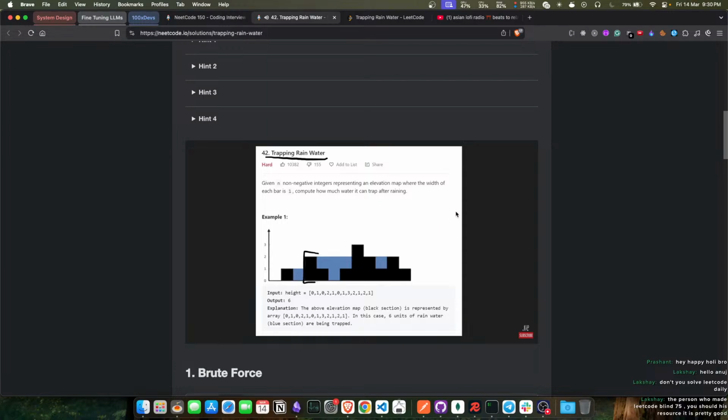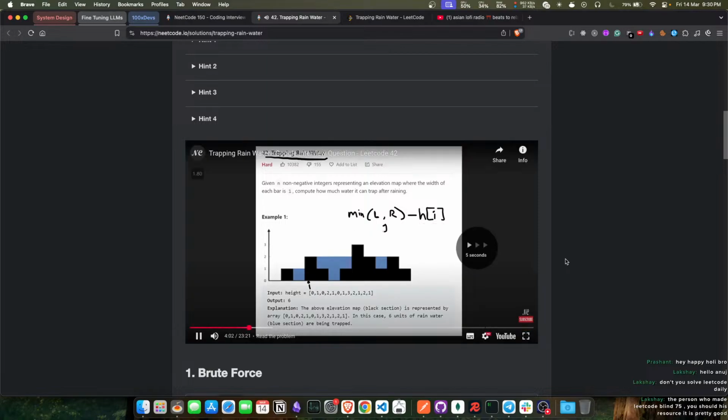The reason is because the actual calculation is we're going to take the minimum of the maximum left height and the maximum right height. We're going to take the minimum of those two, and then subtract the height that we're currently at, h of index i. So this is the equation we're going to use to determine, at every single position i, how much water we can trap. You can see i is in this equation. We're never going to use negative numbers in this position.